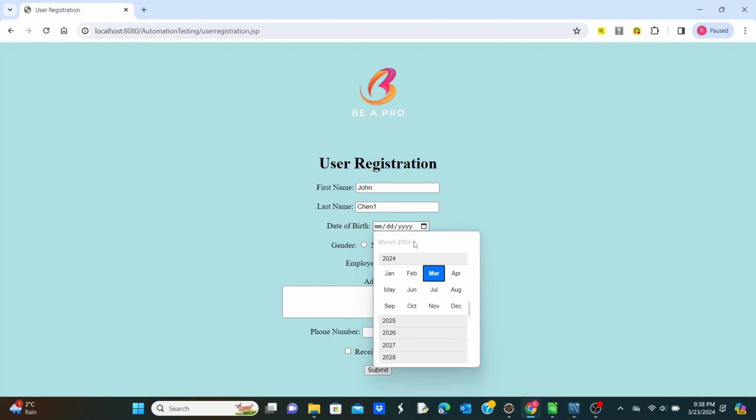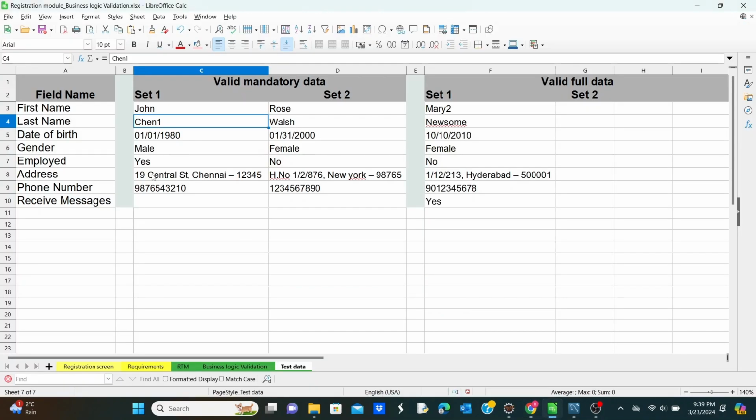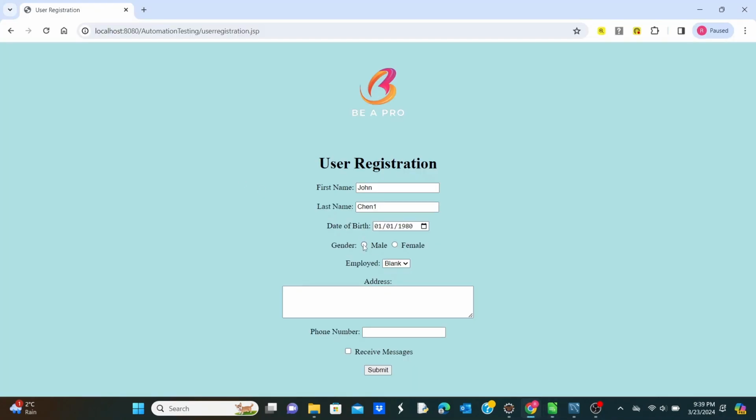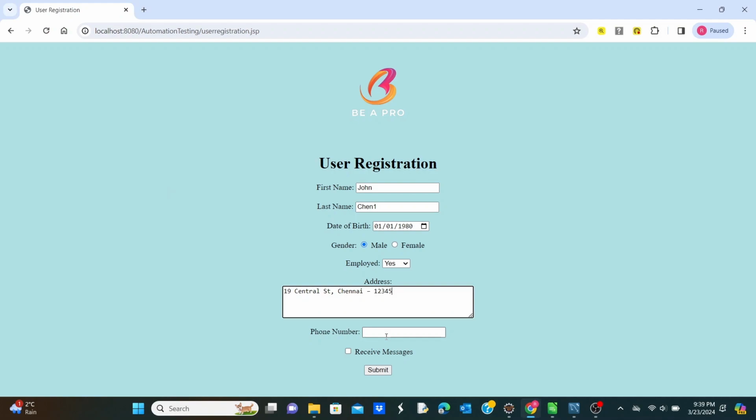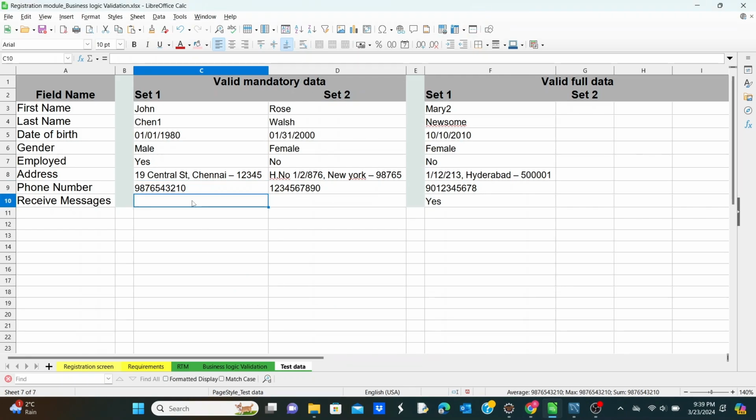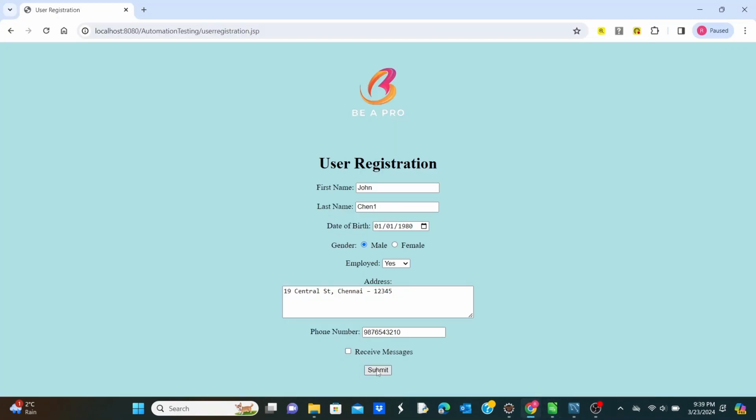Let's give the date of birth, gender as male, employed as yes, and let's copy and paste the address and also the phone number. Now there is no received messages checkbox, so let's click the submit button.